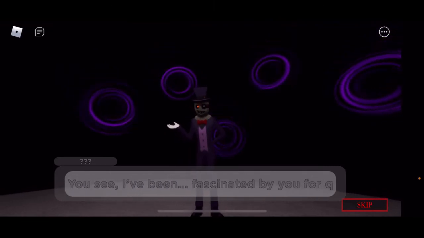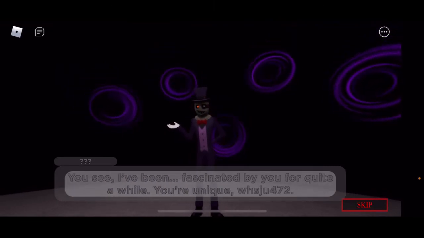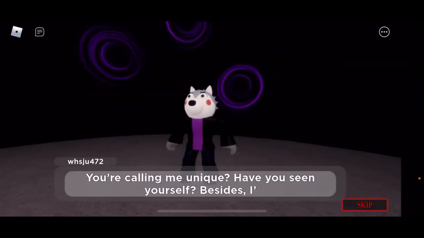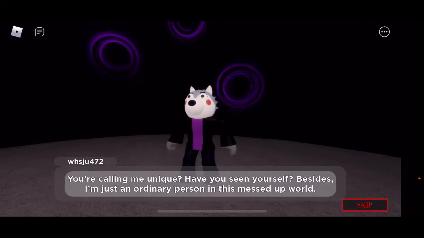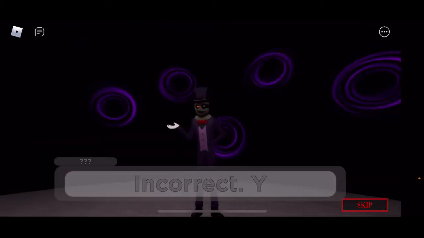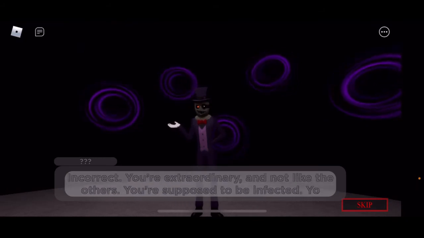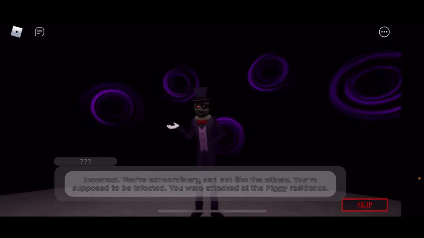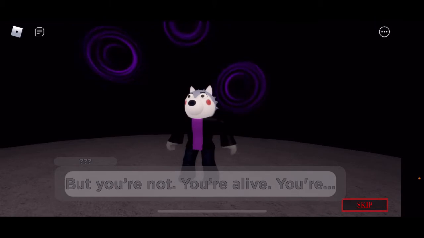You see, I've been fascinated by you for quite a while. You're unique, who's your 47-2? You're calling me unique? Have you seen yourself besides? I'm just an ordinary person in this messed up world. Incorrect. You're extraordinary and not like the others. You're supposed to be infected. You were attacked by Piggy. Resilience. Yeah, just in chapter 1 you got attacked. But you're not. You're alive.